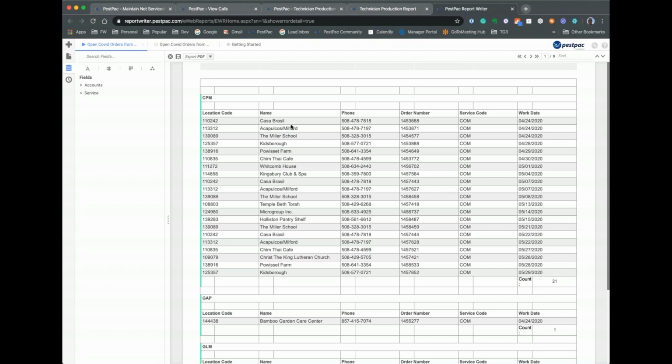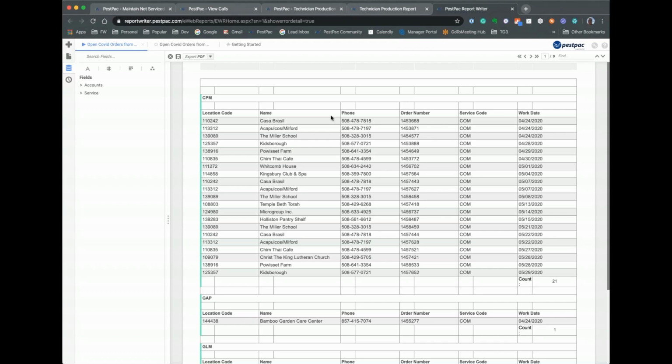And what I look for is any work orders that are out in the future. I'm having my office team work through this list each morning to confirm with the customers that they still don't want us to come out, that they still want us to skip, and what the upcoming work date is. And then they'll move these off into the future as they see fit.